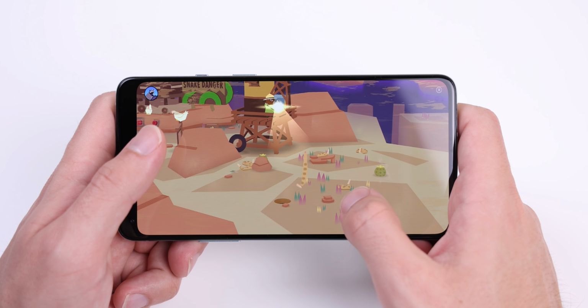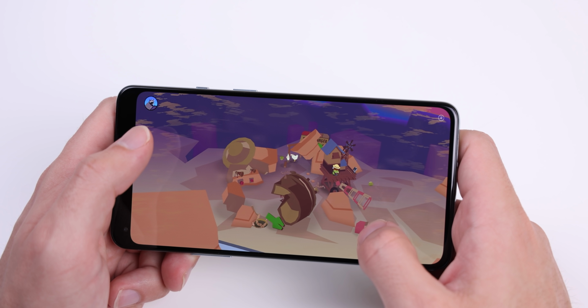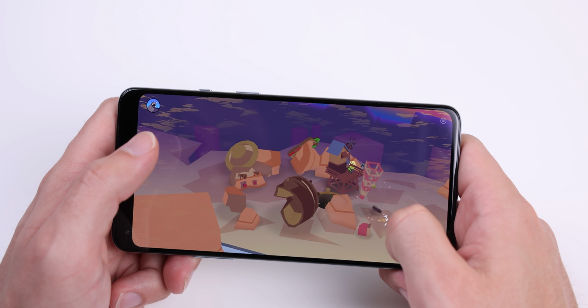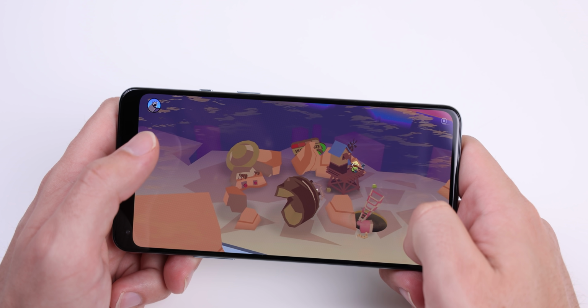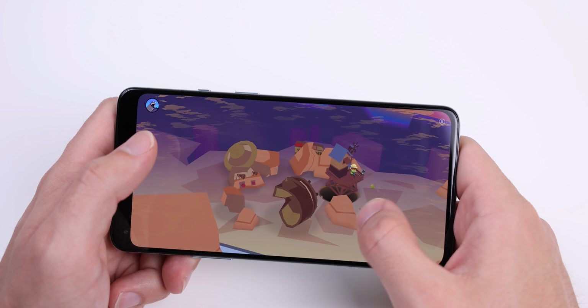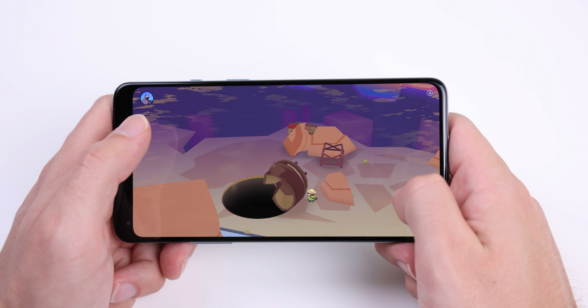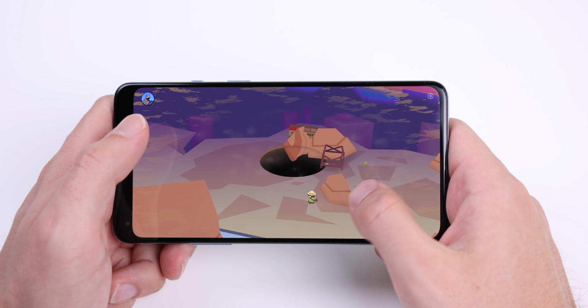And every time you swallow something, the hole will get bigger and bigger and bigger, up until there's nothing else you can swallow. You'll eventually be able to devour entire mountains or houses. It's pretty mesmerizing. The game is also story-based, with raccoons being the ones who control the holes, and we get to see everyone who fell into the hole talk about their experience and try to figure out what happened.